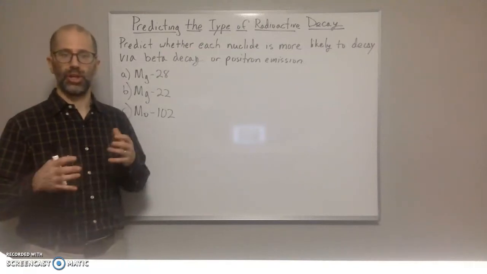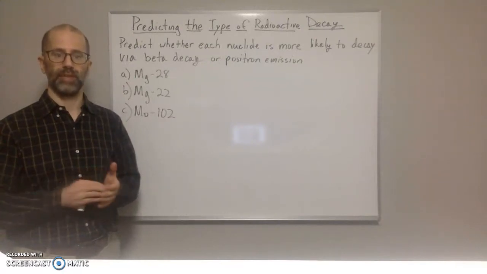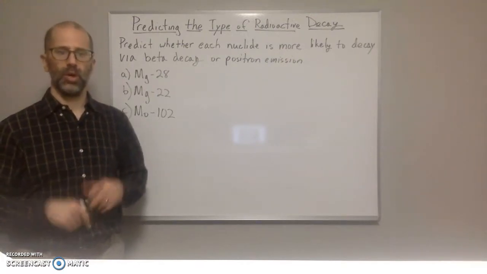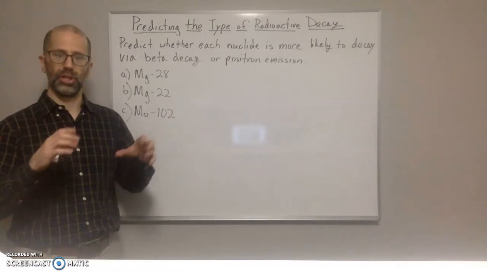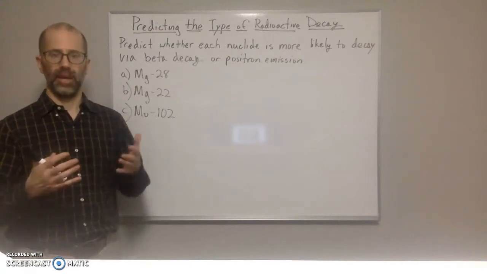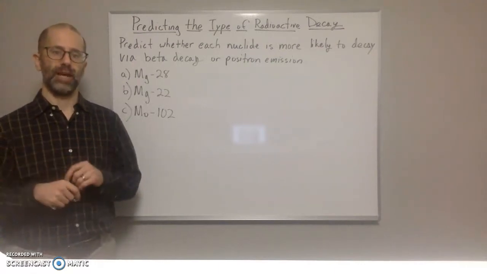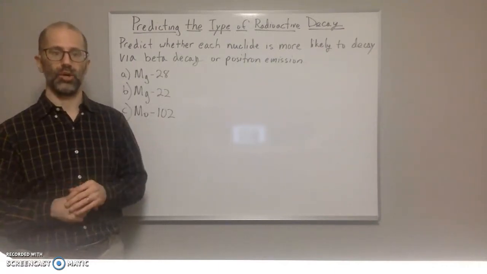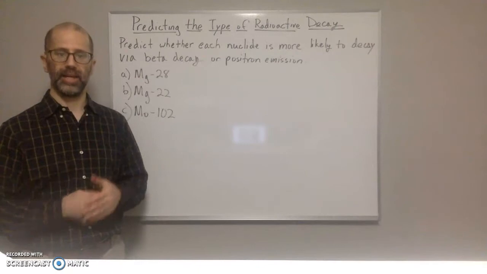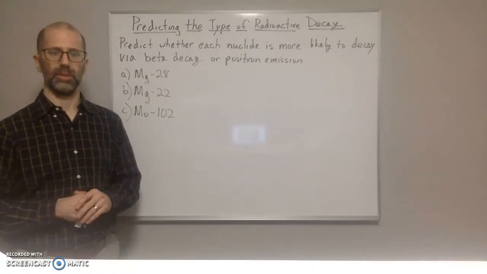That is a ratio that's used if you have a table. I don't have one with me, but if you have one in front of you, you should have a stability table, the island of stability, or the valley of stability, as it's called. You can see according to the ratio if it falls within that island or valley of stability, then your neutron to proton ratio is okay. But if that neutron to proton ratio is too high, then that element is going to have to undergo beta decay to get closer to the island or valley of stability.